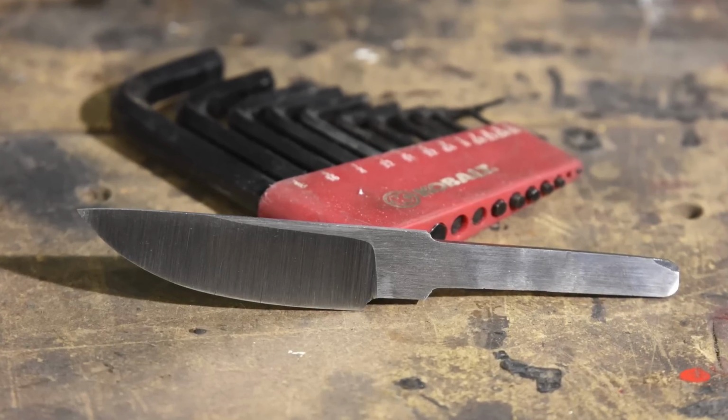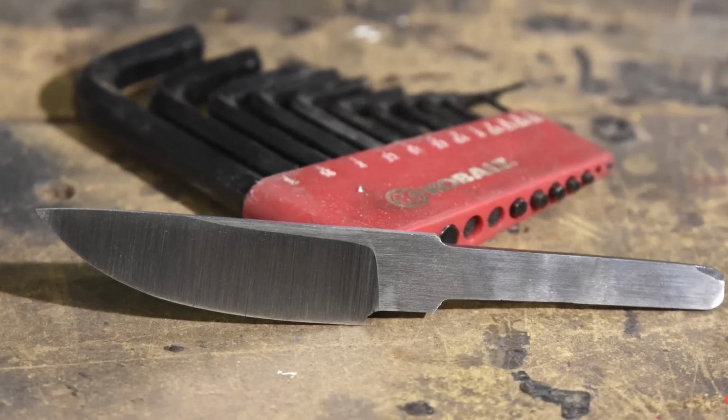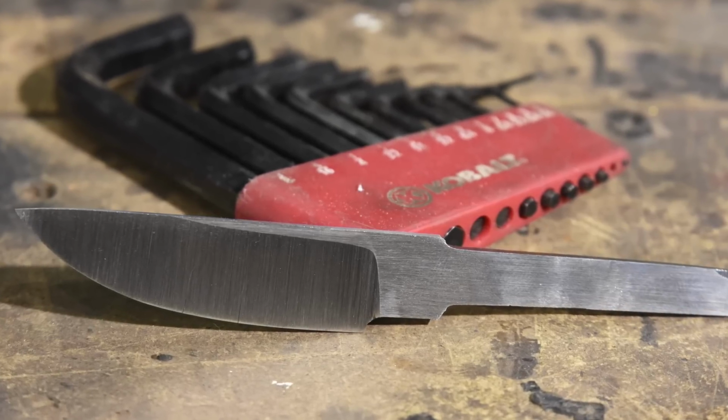Alright, now I could throw this in the trash, but since we're living in video land, I'm going to pretend that this blade didn't break, and I'll go ahead and finish it up just like it was perfect.